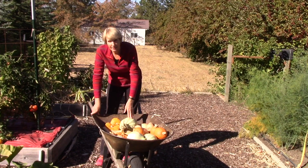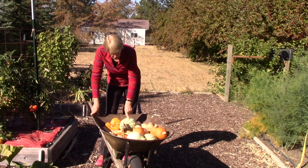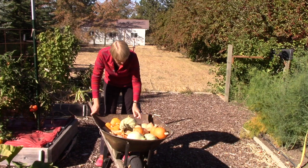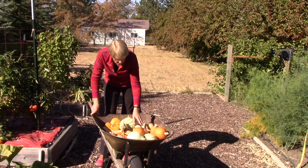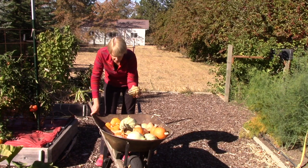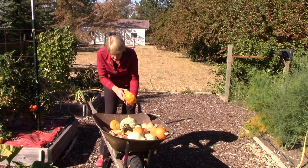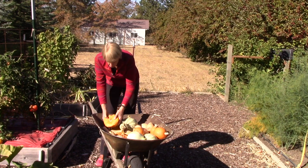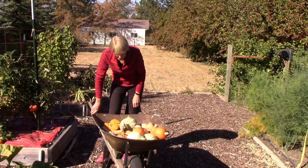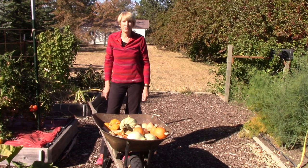I have harvested everything — I have a nice mix of things. Here again is the kusha. I've got some sugar pumpkins, that's for making pies. We've got a fair amount of butternut squash. And these little striped guys are delicatas. These ones I've never grown before — they're an English or custard type of squash, and I have no idea how tasty they are, but I have high hopes for them. So now let me show you what I do to cure them so they will last a long time in storage.